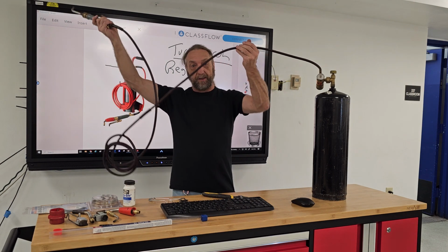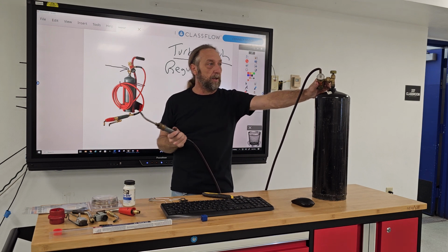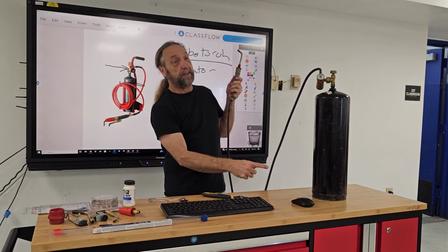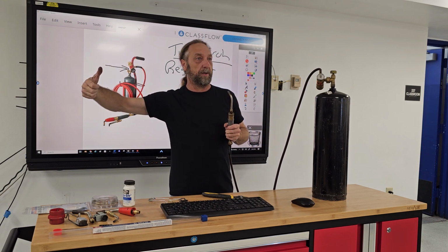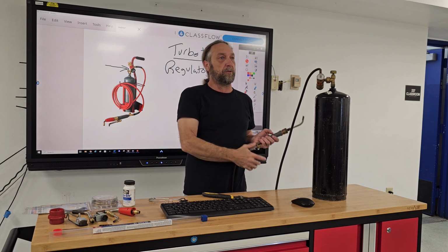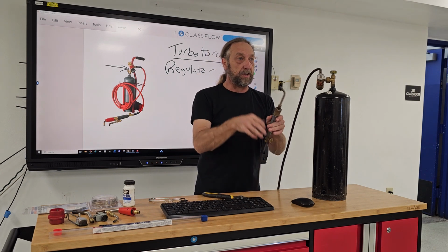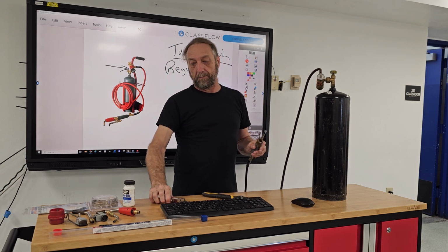But if you have it all tangled up like this and you're working, it's easy for you to pull this tank over. We have a welding instructor here who was doing a welding job, and some sparks flew off and landed on his hose and melted through the hose. Now gas is coming out the hose, and that could be very dangerous, especially with those sparks flying there. So again, don't put the torch right next to your work area. Put it sort of behind you with the hose coming across, and just have this in the area that you're working.